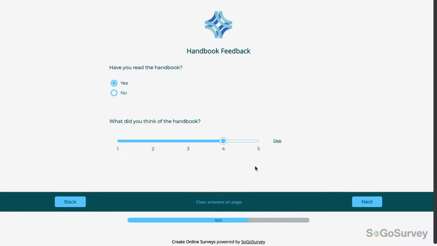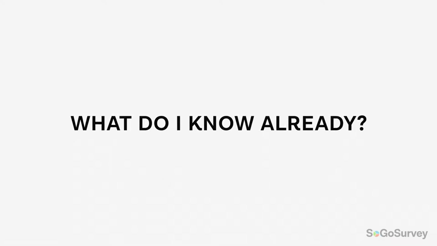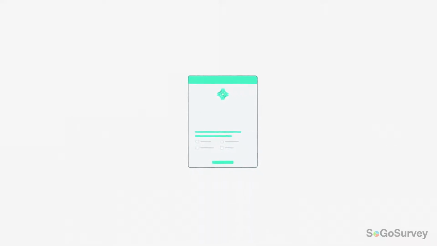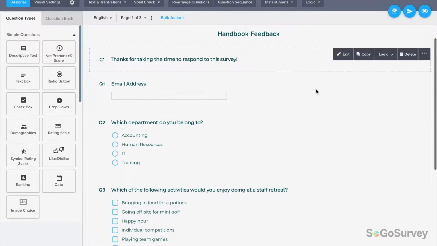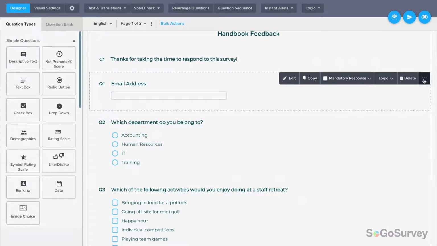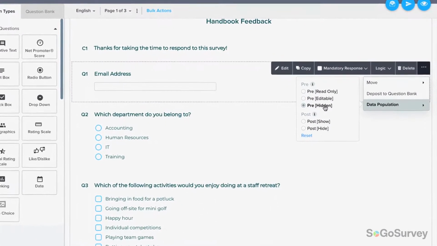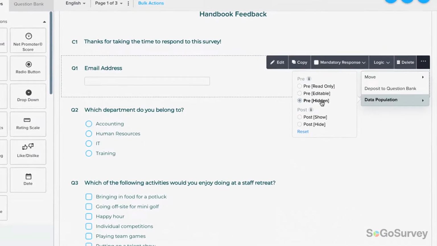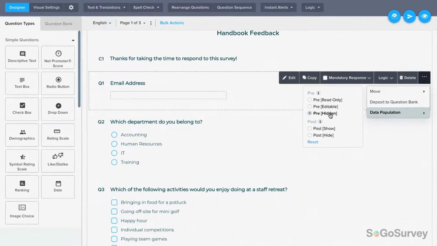If you're sending your survey to a group you already know, consider using pre-population. This can save participants time, especially when you hide these questions. Pre-population is also useful when you need to include sensitive demographic information. If you know answers, pre-populate and hide early in the survey, and you can set up branching rules for different groups. If you don't know sensitive information and need to ask, consider asking toward the end of your survey.